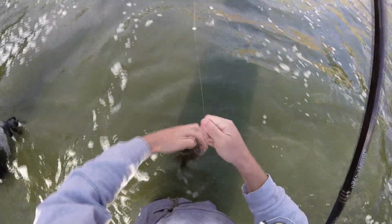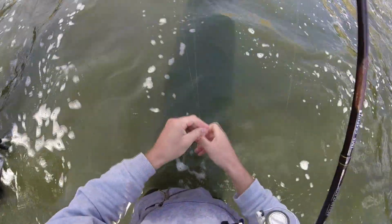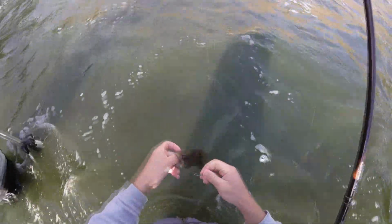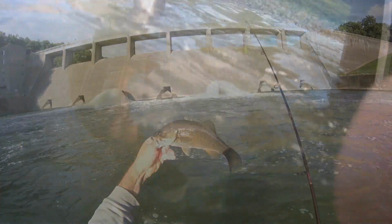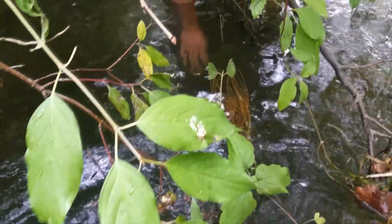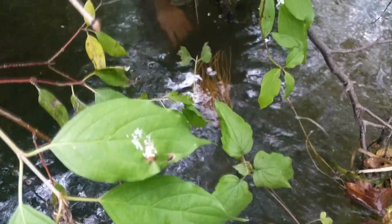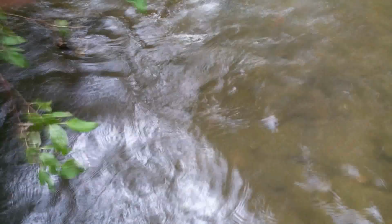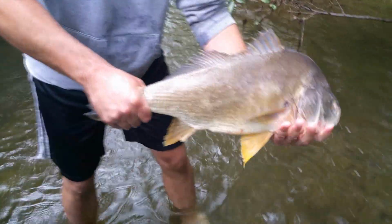Hey there, Thumper. Catching sheephead with our bare hands.